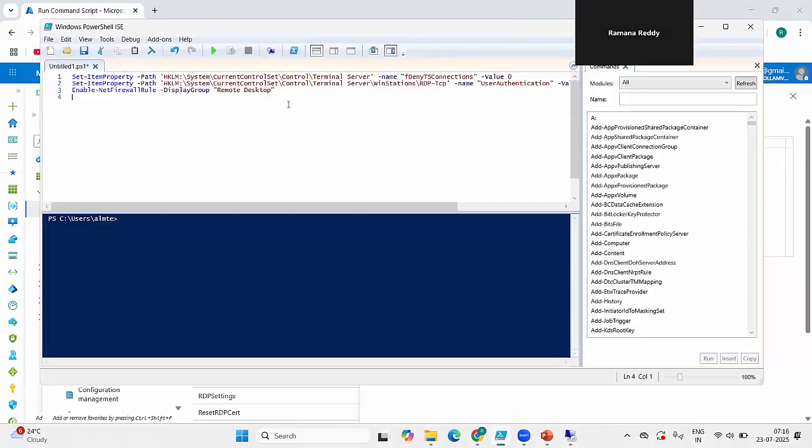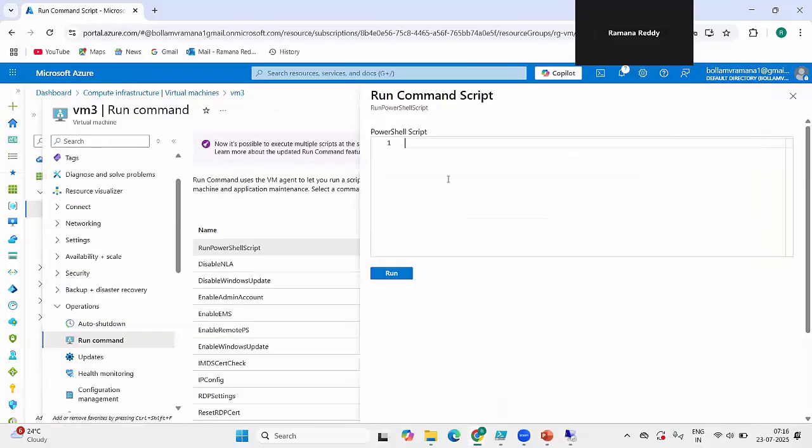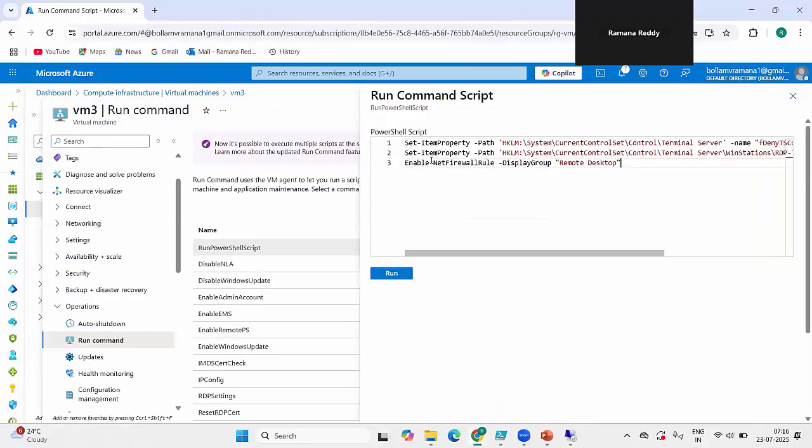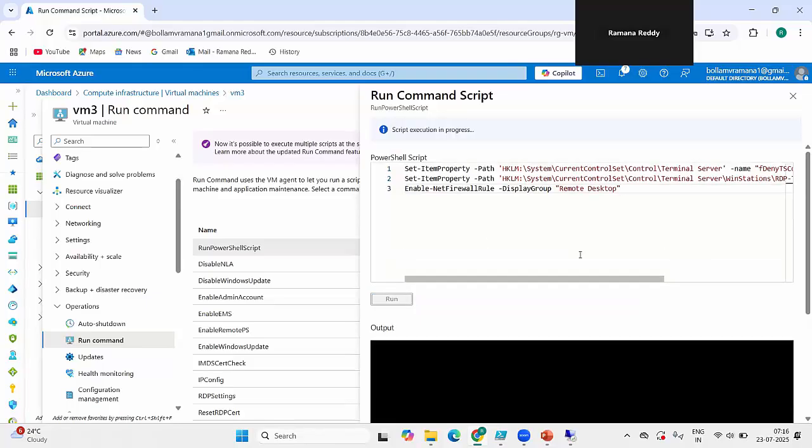I have three commands, because if I enable the RDP feature, the Windows firewall will still block the port. So I'm putting these three commands in and clicking on run.